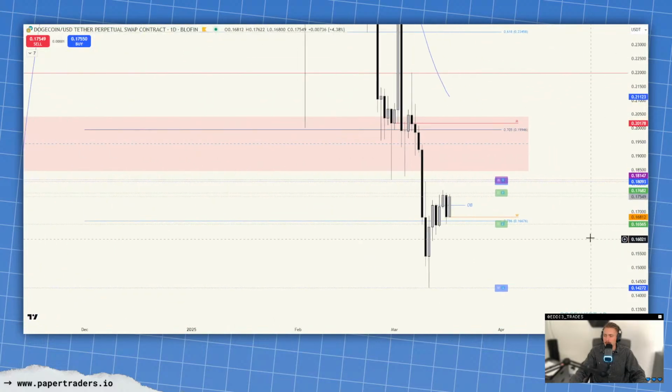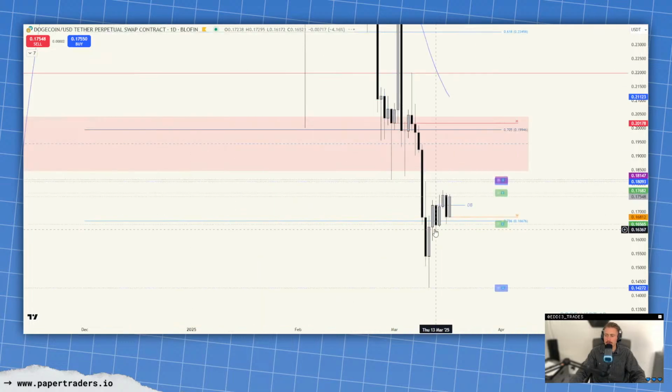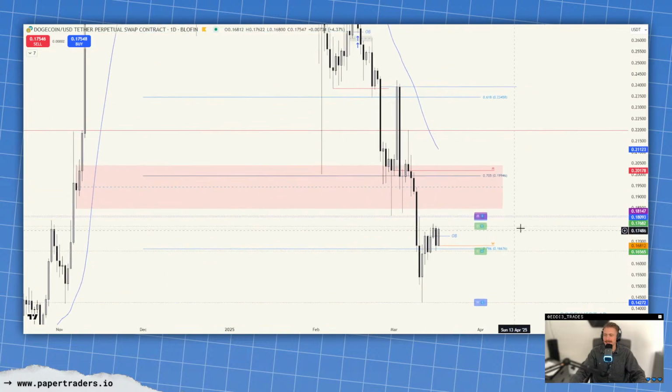Crypto's pumping again. Doge is kind of following through. Held that weekly open, kind of holding that order block right there. And then this weekly is looking decent. Flat open though, flat open on the week. So might be a continuation down after this, considering we have no reasonable displacement. Might come retest this fair value gap, continue down.